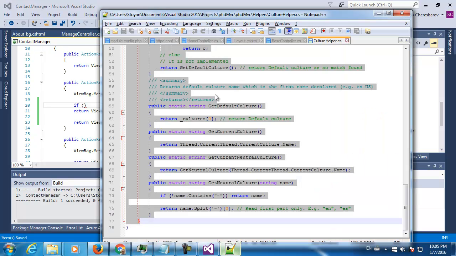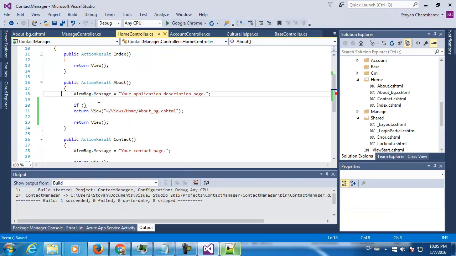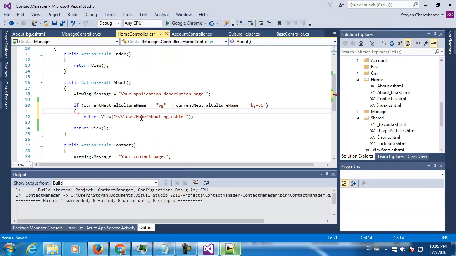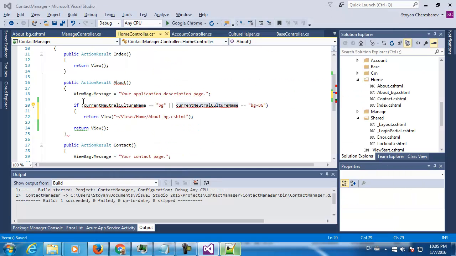Okay, let me see here. Home controller. Let me copy, just to make sure I'm not making any mistakes. This is something else. So current neutral culture name equals bg, current string. Yep.